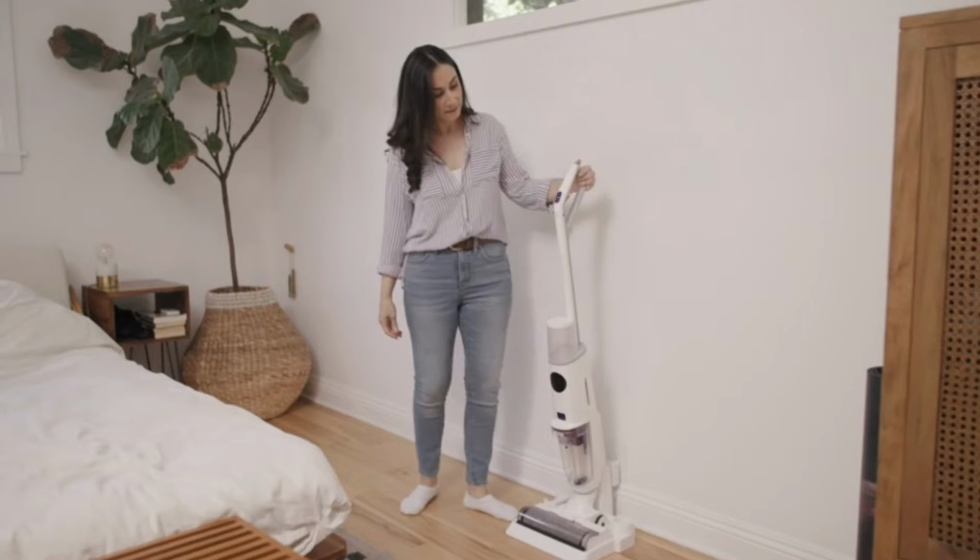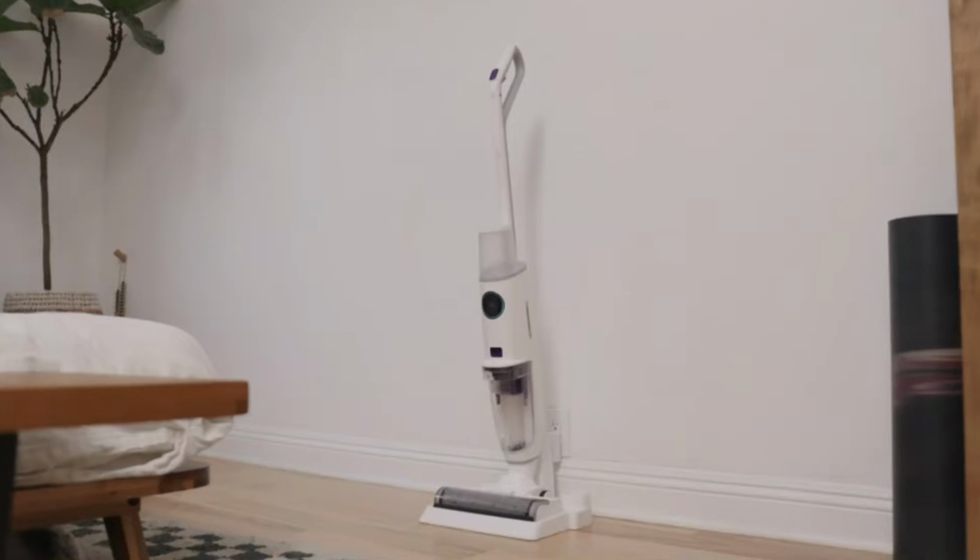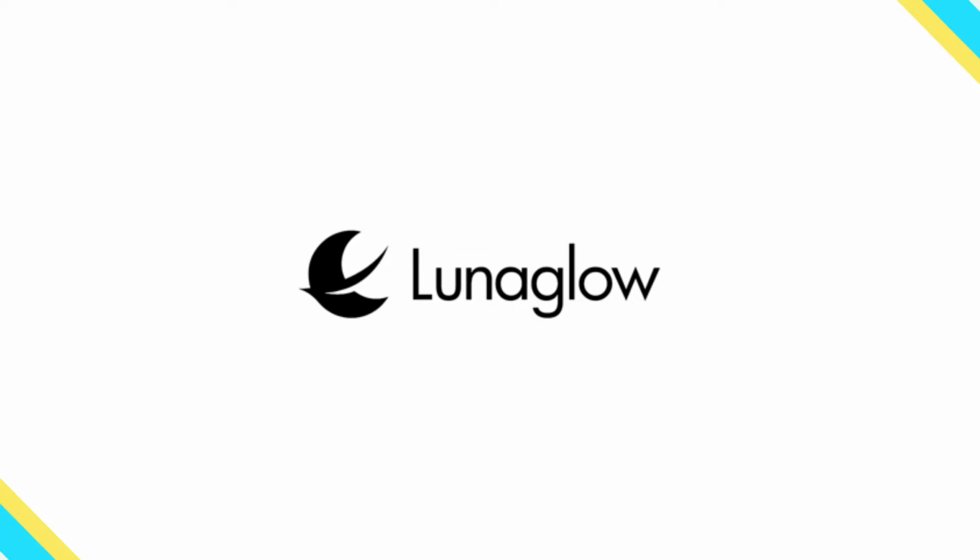You don't even have to clean the brush rollers. Our self-cleaning mode has it covered. Charging. Lunaglow Nano makes cleaning faster and easier so you can get back to living.